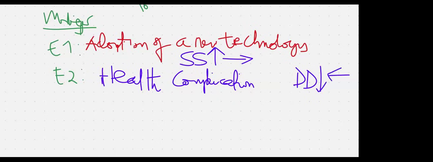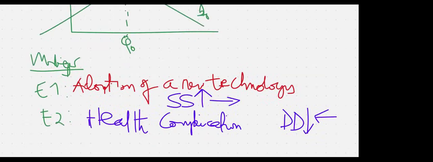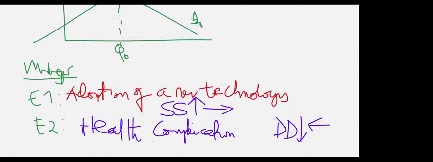Class, are we okay? Yes, please. Good. But take note, now that we've finished with the event 1 and event 2 analysis, I've told you they are in pairs. The supply is going with demand. Equilibrium price is going with what? Equilibrium quantity. So they are in pairs. So if one is affecting supply, the other will affect demand.